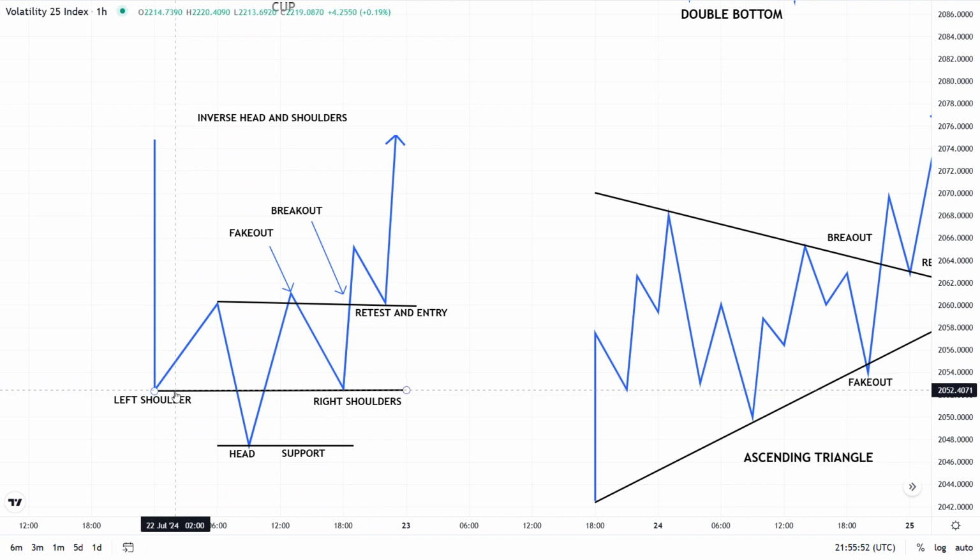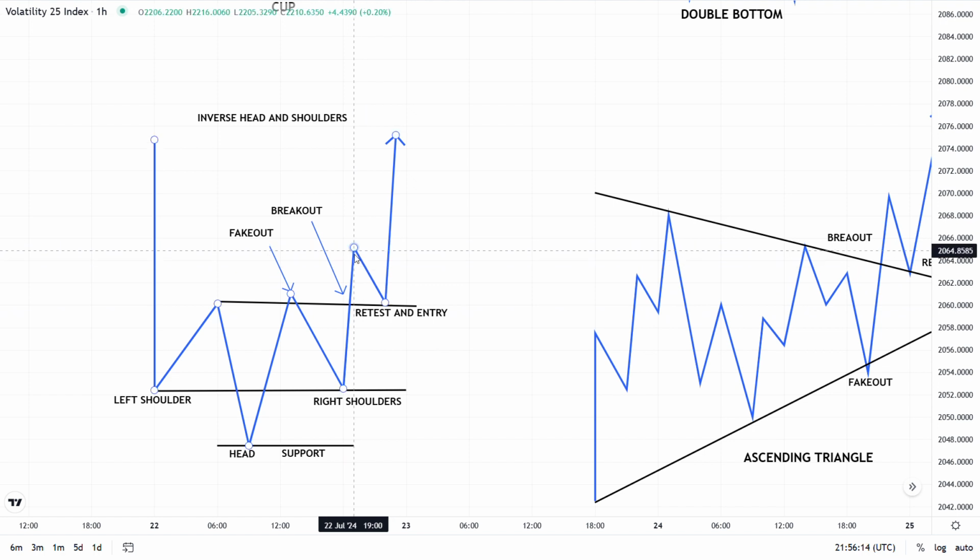Always mark out this high, the high that was previously created when the left shoulder was created. You want to see that high being respected when it comes back. You get it? You want to see that lines being matched. So it creates the right shoulder and the market pushes to the outside, creating a proper breakout with full body candlestick, buy pressure in the market.